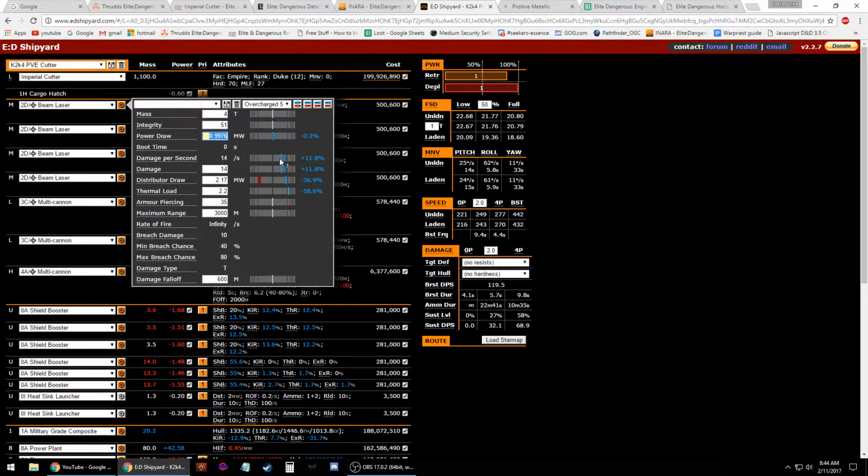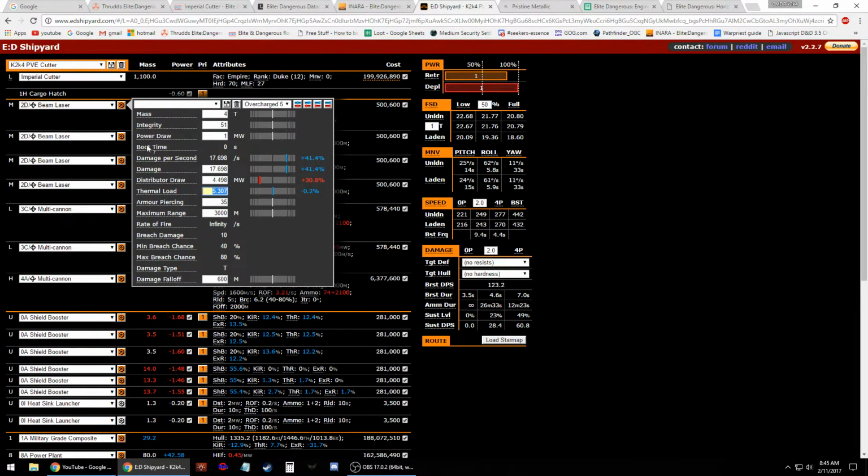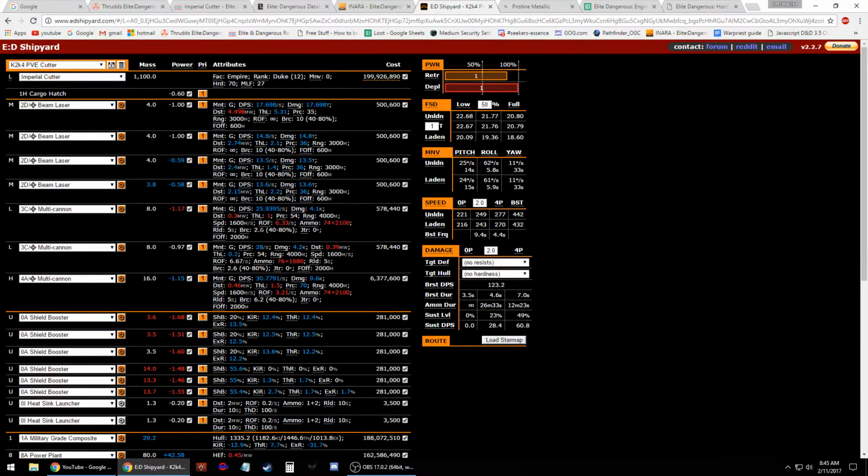You go to the blues, and you can see what the low end and high end would be. And of course it's not sliding for that one because it won't, but it will slide for this one. Here we go. And you can adjust and see what the difference per second and DPS changes would be. You will move this to where it would be, etc. So you can see what your modifications actually do. You can input the values and see what your ship will look like with all those. So that's a nice thing.